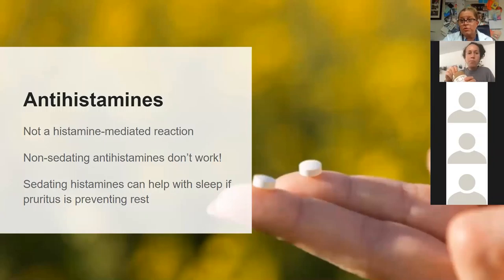The thing also to remember is that plant dermatitis is not histamine mediated. So taking the Zyrtec and the Allegra and the Claritin and things like that, that's fine for seasonal allergies, because most people have them at the time that poison ivy is most prevalent. So it's fine for them to take that, but you have to tell them it's not going to help their poison ivy.